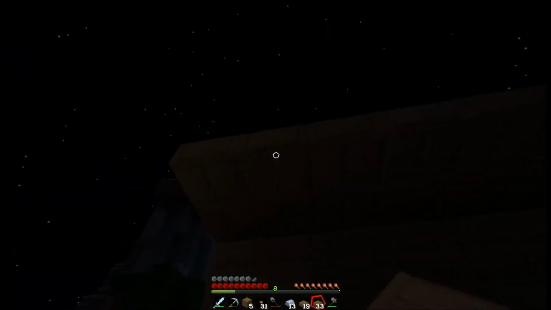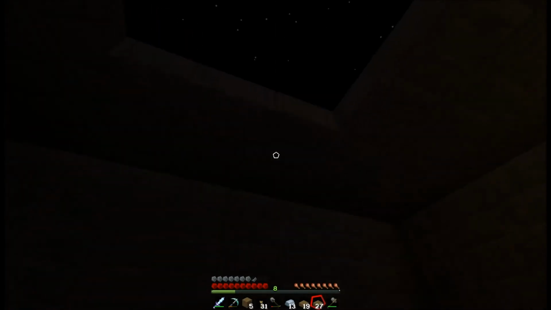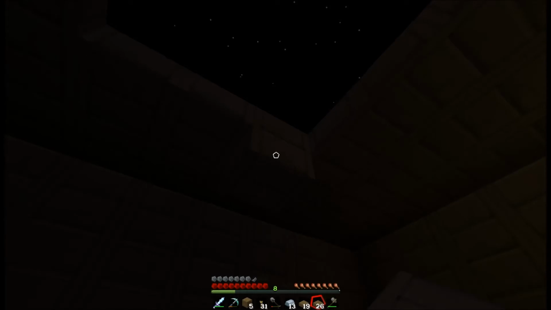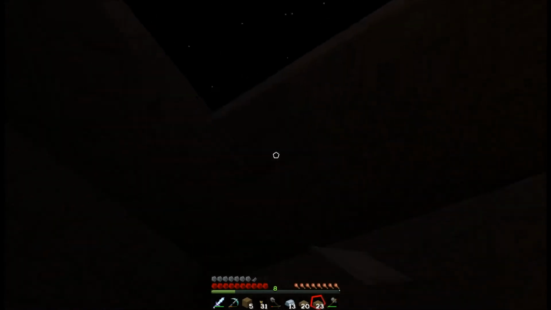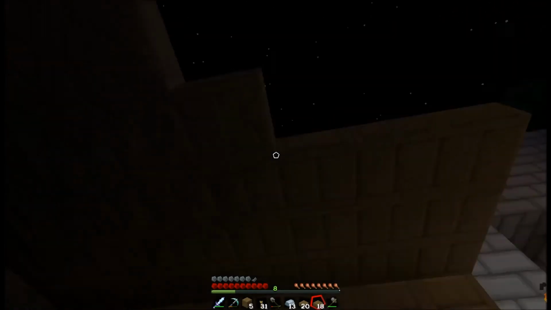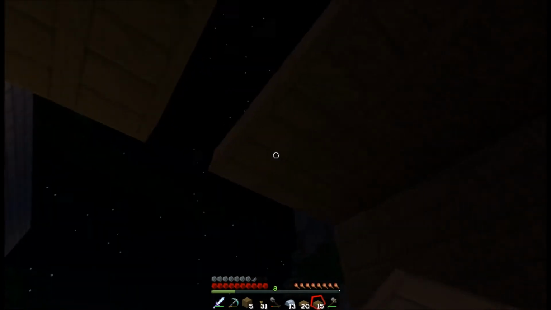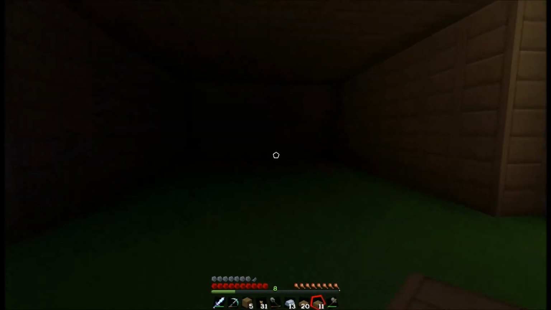Alright, so I think for the front, when we get to it, we're going to use the fence. I think that'll look cool. Oops. I keep forgetting there's an axe there. Almost every time, my initial instinct is just break the block. But I don't want to just break the block. Alright, so I think that looks decent. A little odd, but I think it'll work.